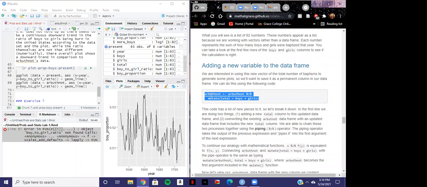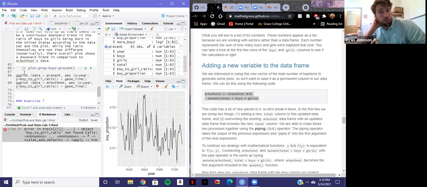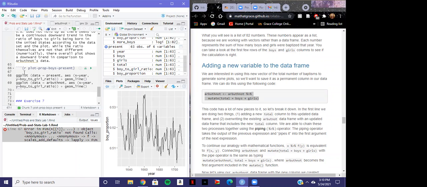Would I insert both of them before both data plots, for the present data and the older data, or do I put both modifications before each data plot? You just need to make sure it's before you use it. So the order doesn't matter; it just needs to be before.